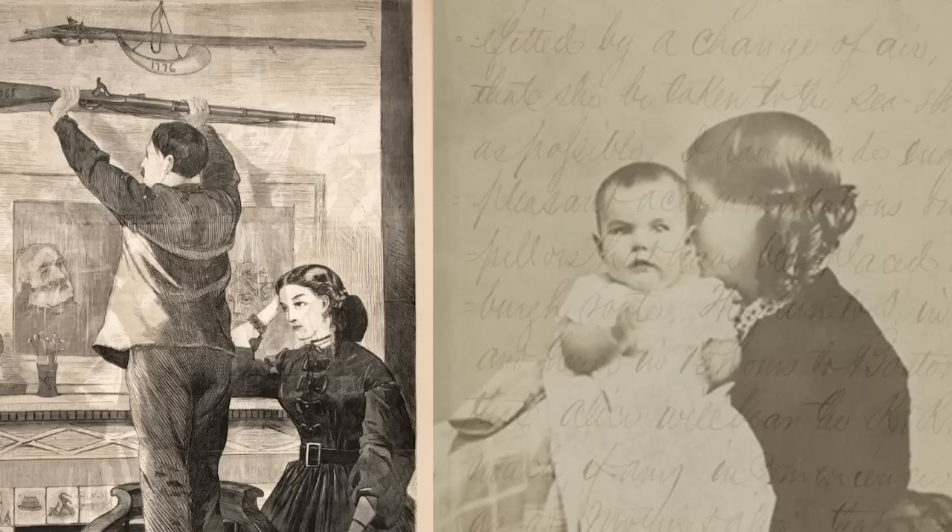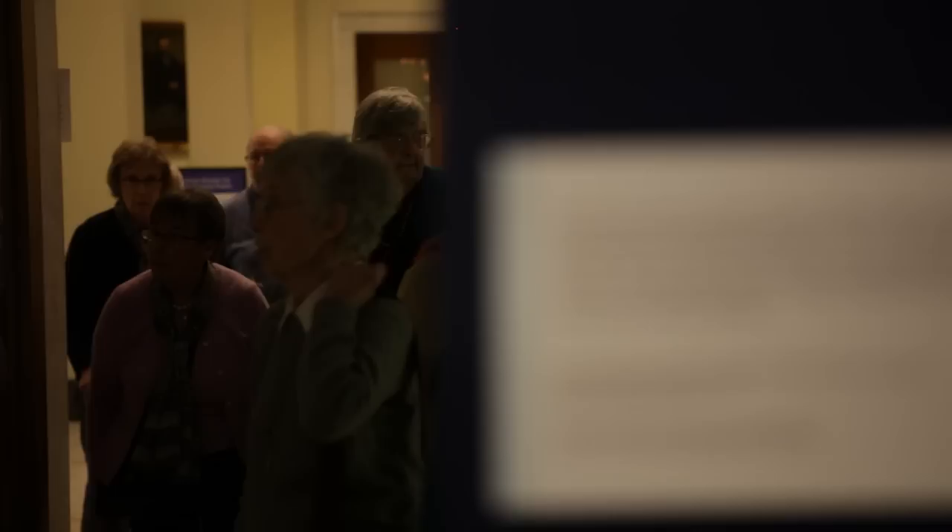With the 150th anniversary of the Civil War approaching, the Newberry and the Terra Foundation came together to discuss ways of organizing an exhibition that perhaps would take another view of the Civil War. The Homefront is an examination of the American Civil War which focuses on what daily life was like for people in the North. The goal of the show is to get visitors to think about how people at home were affected by the Civil War and how it influenced their daily life.